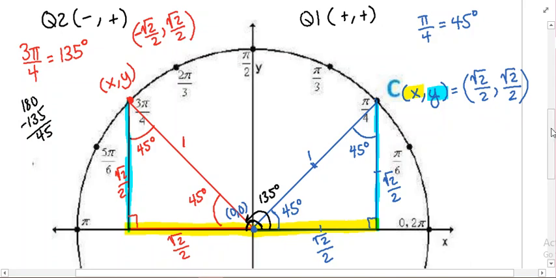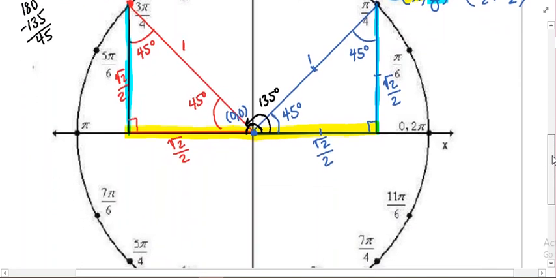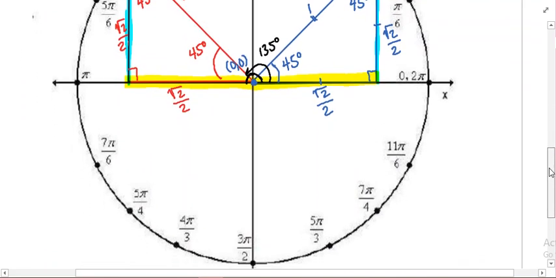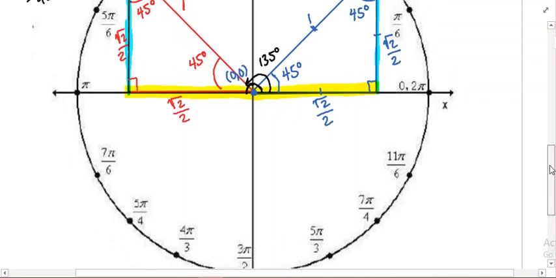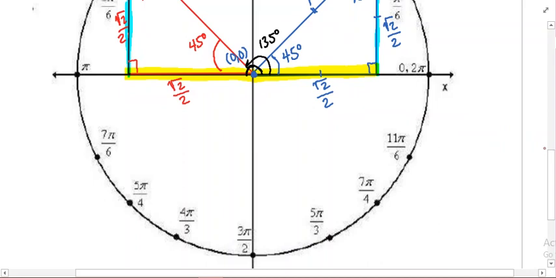Again, you can go into quadrants 3 and 4 and draw your triangles. I'll actually show you one because I've kind of been showing you first and second quadrants. I want to make sure you can draw something in the third quadrant or the fourth quadrant on your own. So if you went down into the third quadrant so that you were trying to establish what was going on at 5 pi over 4, here are the coordinates you're looking for at this particular point.